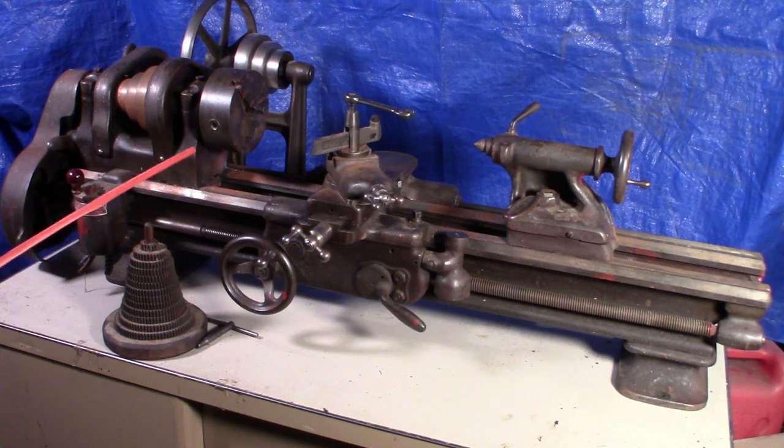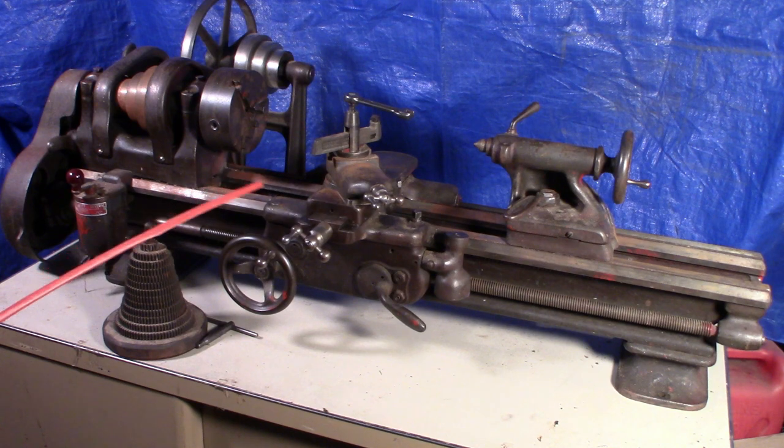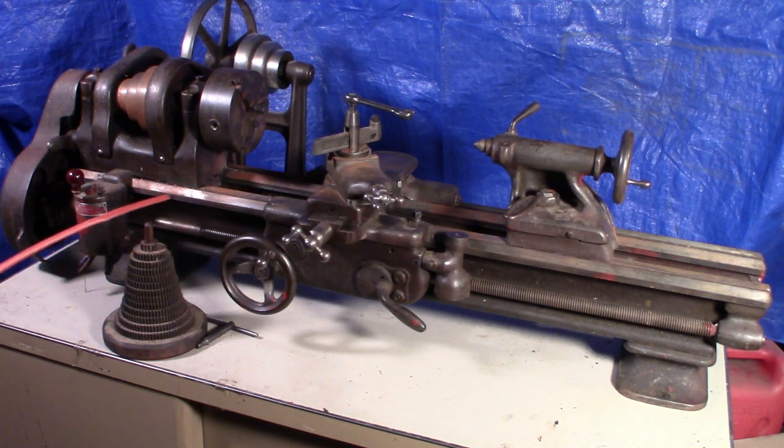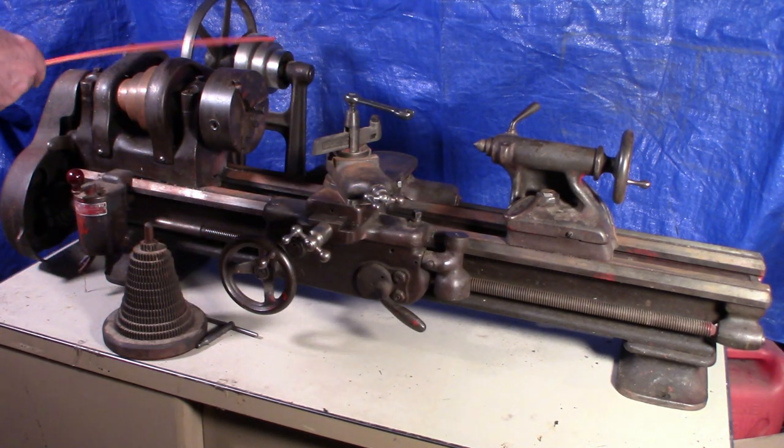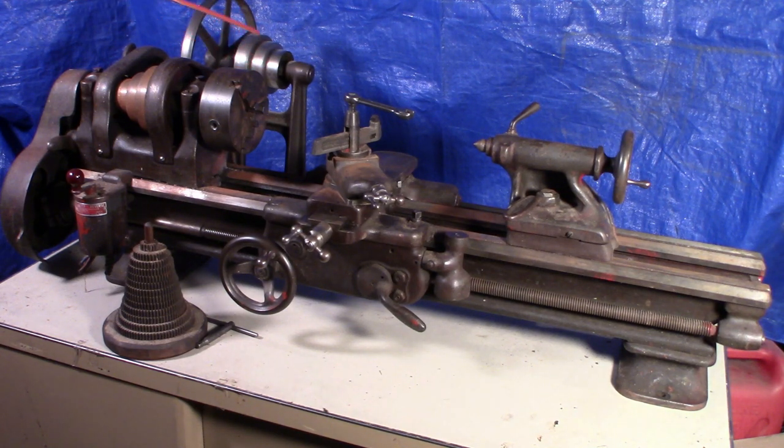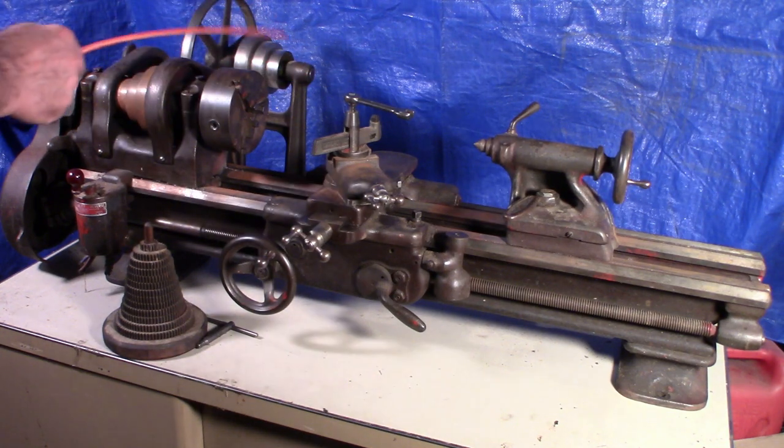This lathe came out of an automotive repair shop, used primarily for turning armatures for starter motors. It doesn't have a lot of wear on the bed, which is nice to see for its age. It's in fairly good condition — just needs a little cleaning. There's some flash rust on the bed that I think developed during transport because the seller had built a crate around it and wrapped it in plastic, but it was raining heavily on the trip back and moisture got in. That should clean up fairly easily. It came with the original fixed countershaft. To change belts, you loosen a couple of bolts on the base — it has slotted holes — and you can slide it about an inch forward or back to release tension.